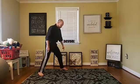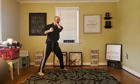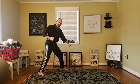There's a bad guy over there. So I turn and face that guy. What kind of stance is this? That's right. If you said half moon stance, that's where we're at. Then I do a low block with my left hand. So if you look, whatever leg's in front, that hand is in front too.